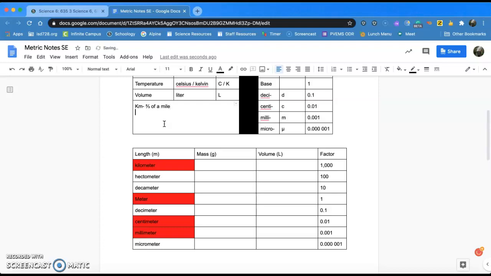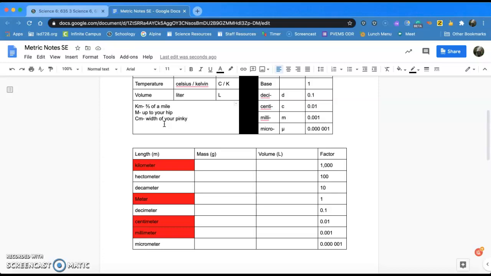When I talk about a meter, we'll just use a regular M. A meter is about up to your hip, from the floor to your hip. If you measure from the floor to your hip, that's about how big a meter is. So when we're talking about meters, that's about how big it is. When we're talking about centimeters, cm, a centimeter is about the width of your pinky finger. We'll write that in just so that we have some perspective here.